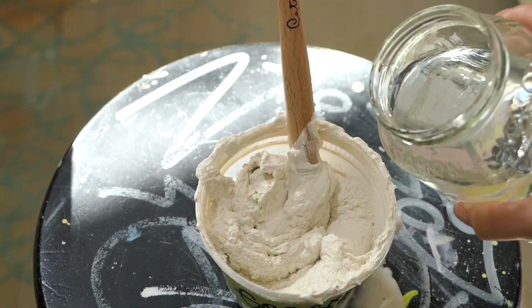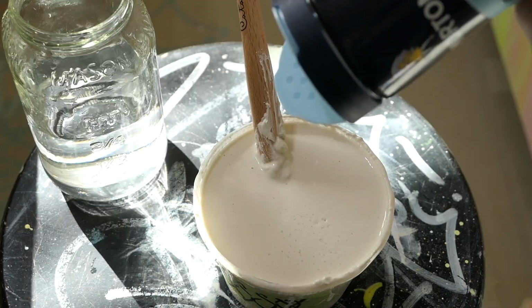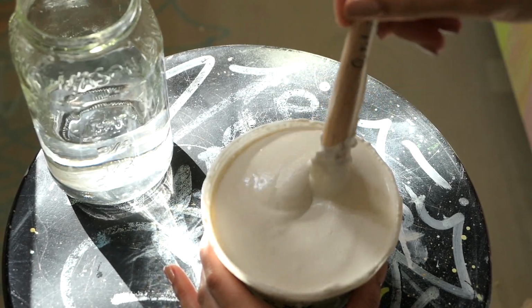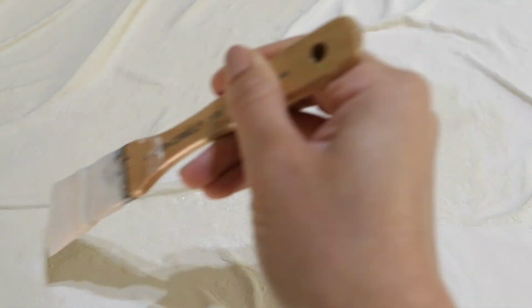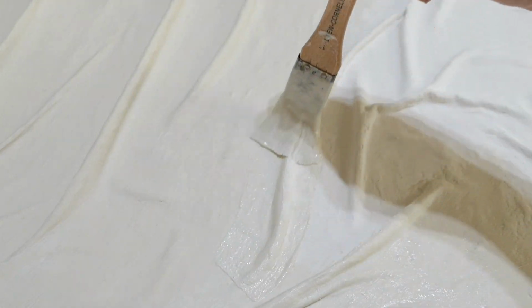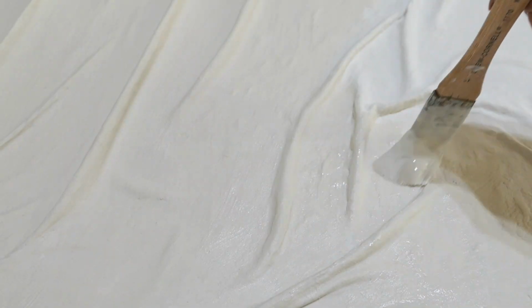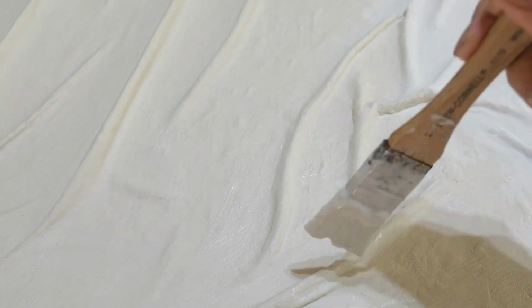Same products that I've used this whole time, but I just added a lot more water to this mixture, and this is the consistency of my final coat. So same process. This one was the easiest by far. All of the grooves and ridges were completely dry, so I used this bigger brush to just go over everything one last time, and I could really see everything coming together.